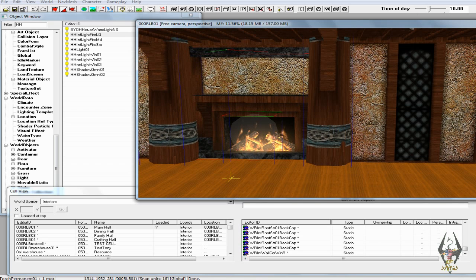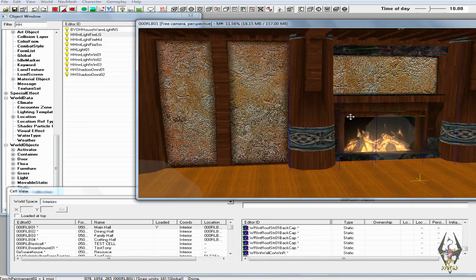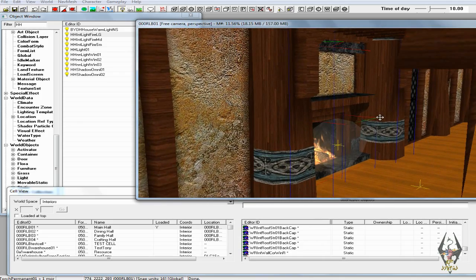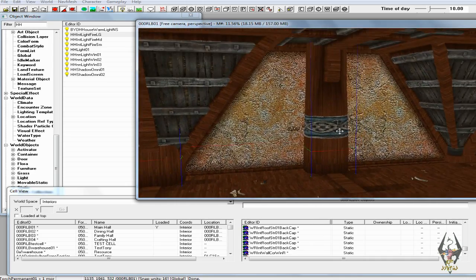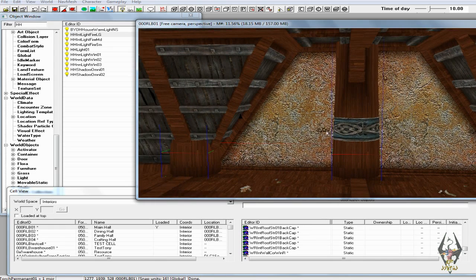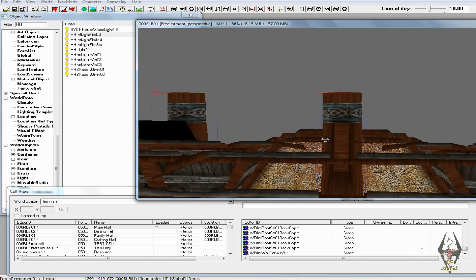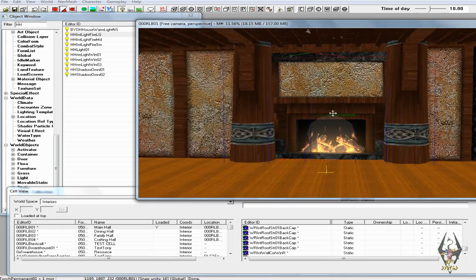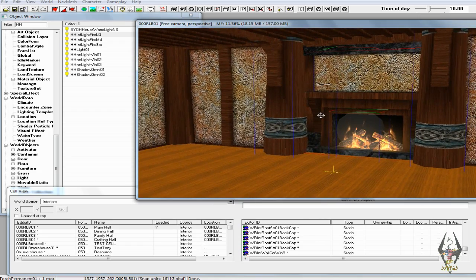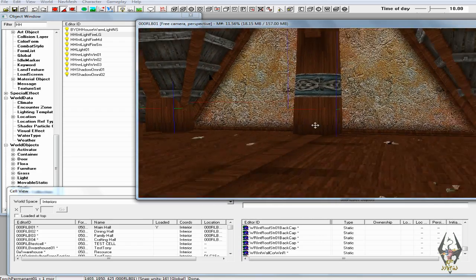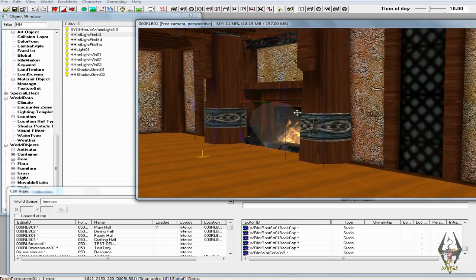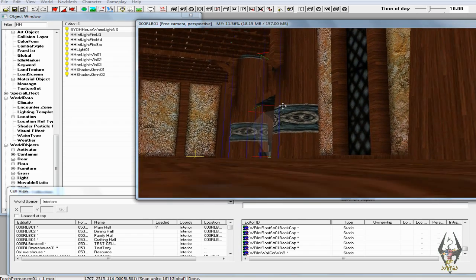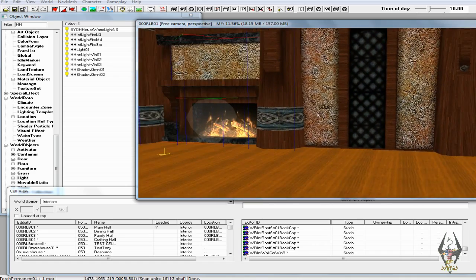Real touchy. Remember, CK's real touchy. You got to have a real light touch on the mouse. Yeah, I can live with that. Let's look upstairs. That looks about right. Don't worry about this stuff up here. Now, you may be wondering, well, where's the chimney? Well, the chimney would be outside. It's not going to show up though, so that looks good. Everything looks good there.